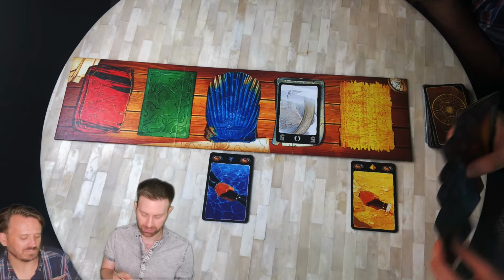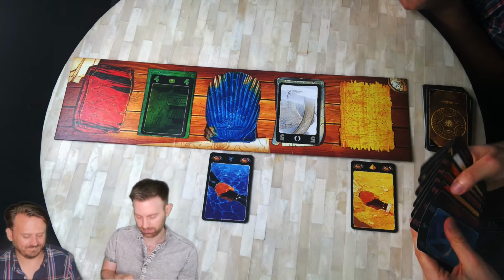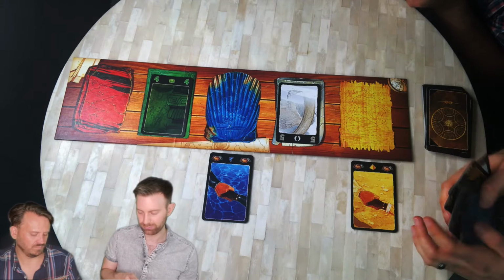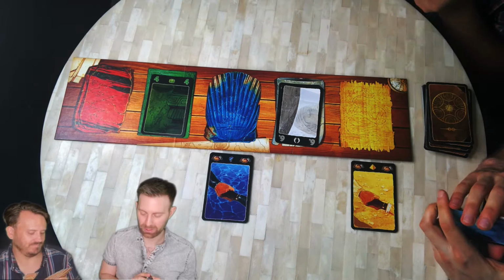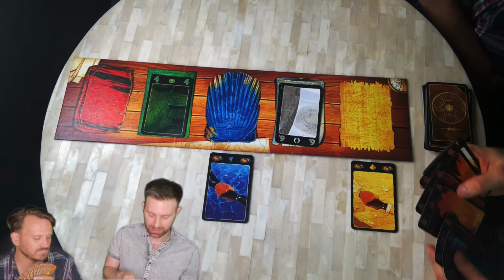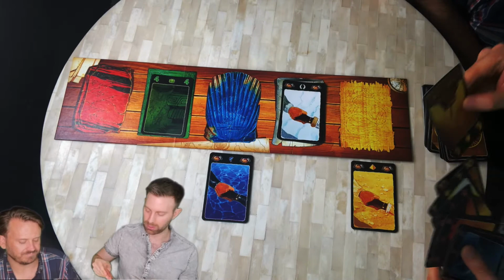I'm gonna get rid of this 2 of green, a 4 of green, and then I'm gonna pick up a card. What you gonna do? I'm debating it. Okay. So we discarded the white six, and I think I'm going to discard this white wager card, and I'm going to pick a card.